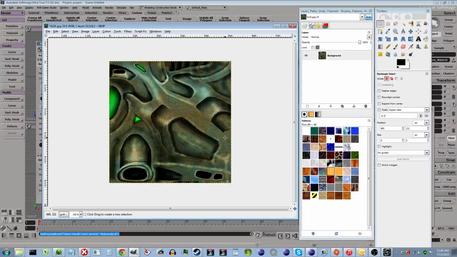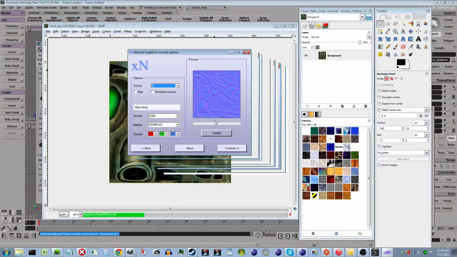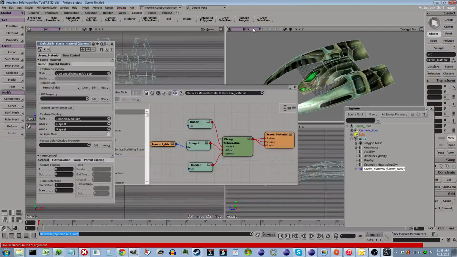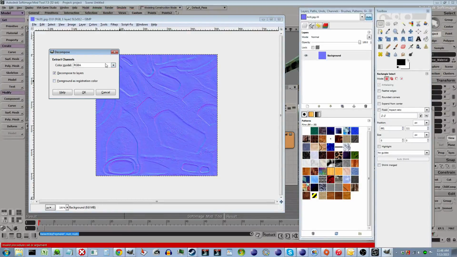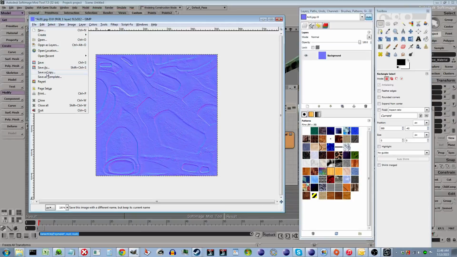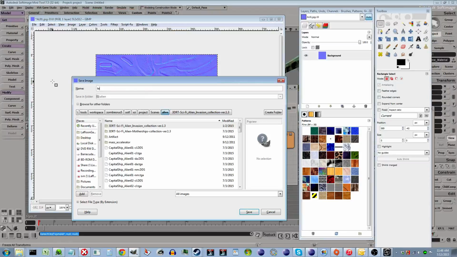So if I want to create my normal map with XNormal, we'll see that we get our nice normal here. We'll do continue. So now I have a normal map that works with Sins of a Solar Empire. Now it's not completely set up right here because we do need an alpha channel. Now there's two ways again that you can save this. I could save this straight to DDS from here. If I were to do that, we would go to our temp and call this nm.dds. So this would be a direct save.